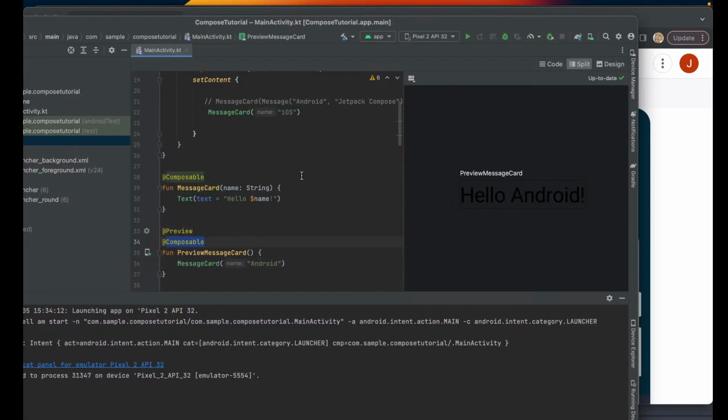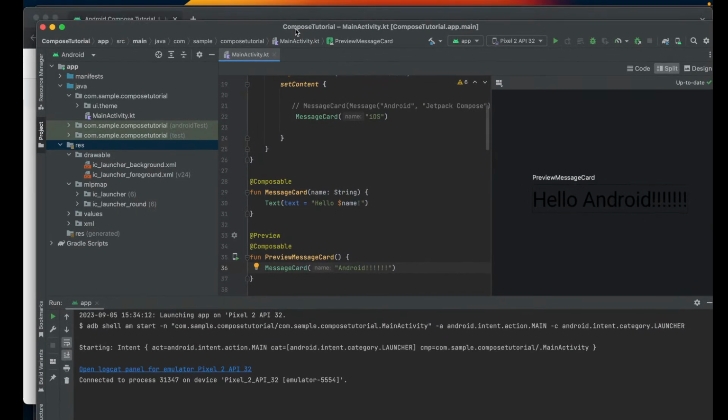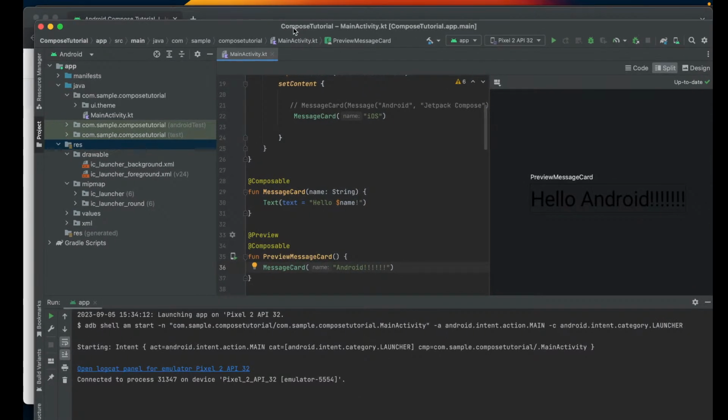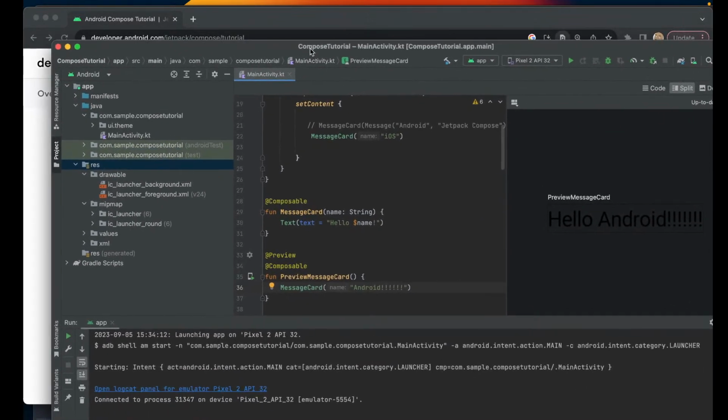It also updates automatically as we change the code. So we change the code here, and you should see that it dynamically updates the preview as well, which is a feature unique to Jetpack Compose, which is pretty neat.